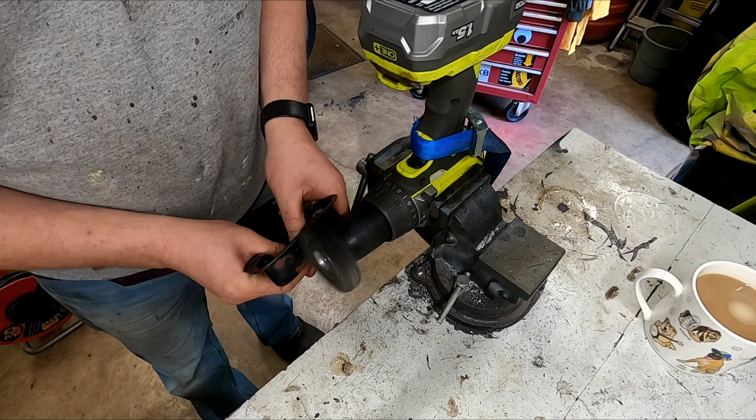So, yeah, it doesn't seem like we've done very much today, but we will be getting that back on the bike tomorrow. We will be getting the rear wiring done, and then we can carry on with the rest of the wiring. And it's just going to be piecemeal like that, really, until we're finished. I'm looking forward to getting the bodywork on. And, you know, we're getting there now. It's really coming together.